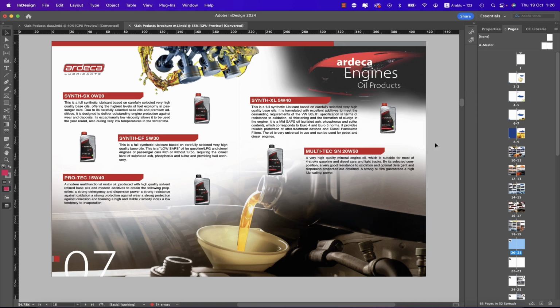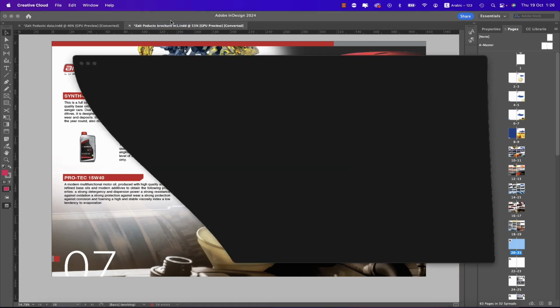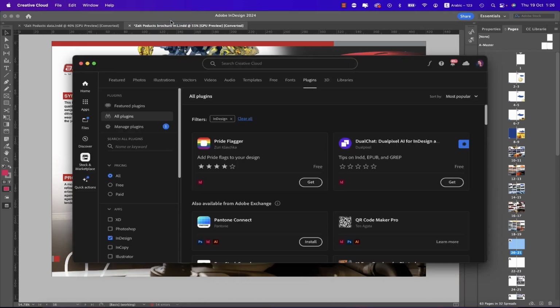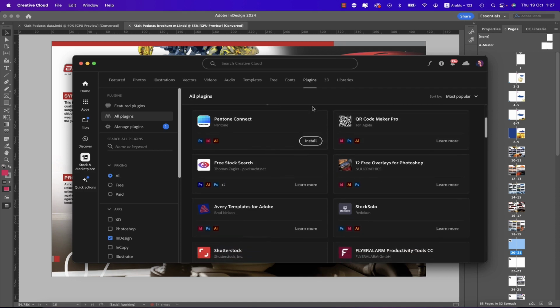And if you want to access them, you do have plugins tab in here where you can click on plugins panel, or even you can browse plugins by clicking in here, which will launch your Creative Cloud application. And as you can see, guys, you can access that by stock and marketplace, all plugins. Not all of them are free. However, now we do have filters in InDesign. You can search for plugins as well for Photoshop and Illustrator if you cancel that. And if we scroll down, we do have Pantone Connect, for example, and other cool plugins, as you can see. Some of them are specific to InDesign.